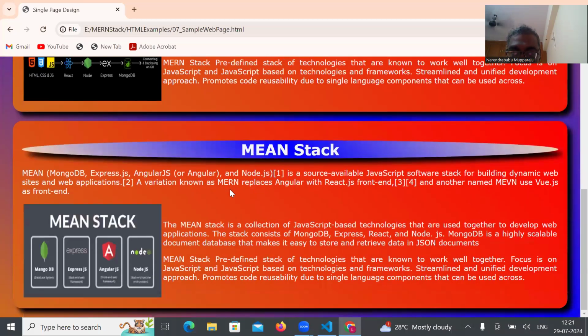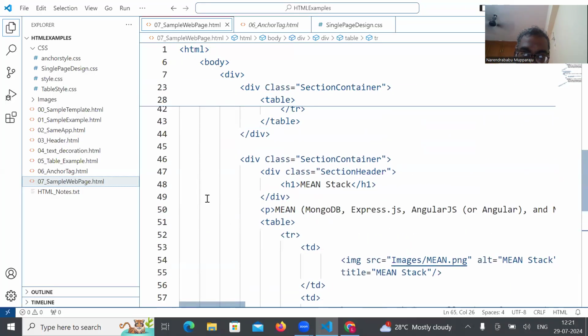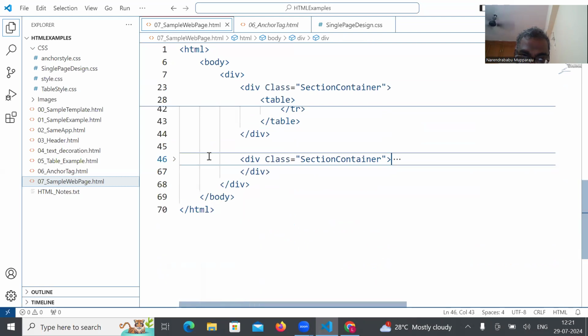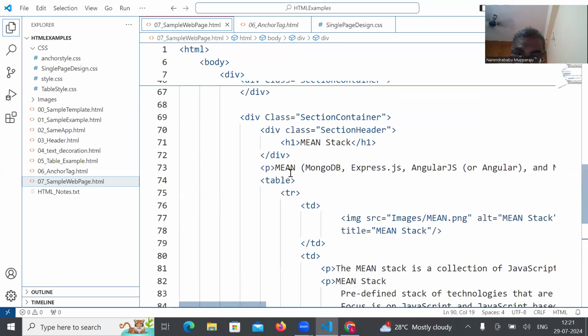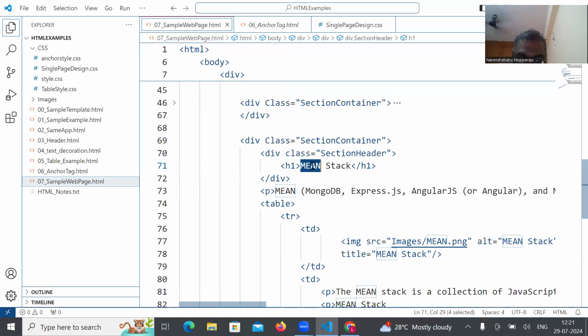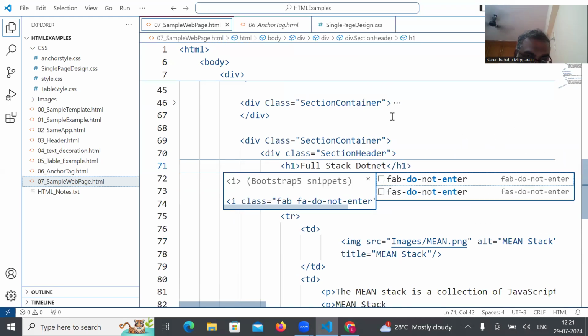Yes, sir. Now, sir, I want to add one more section for fullstack .NET. Here, what you need to do, you have to say full.net.